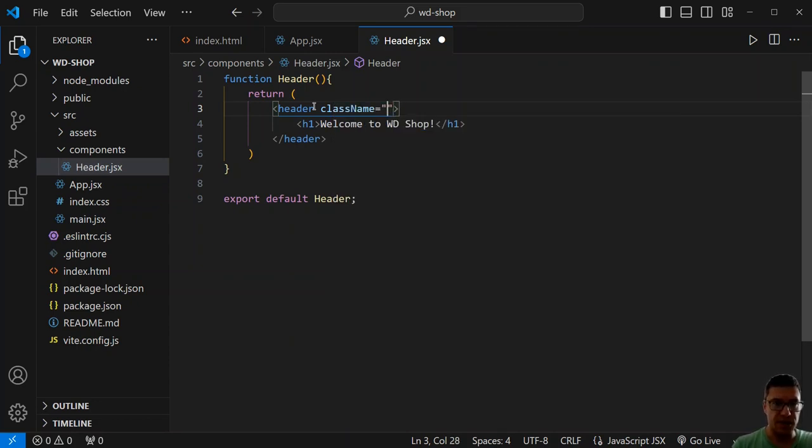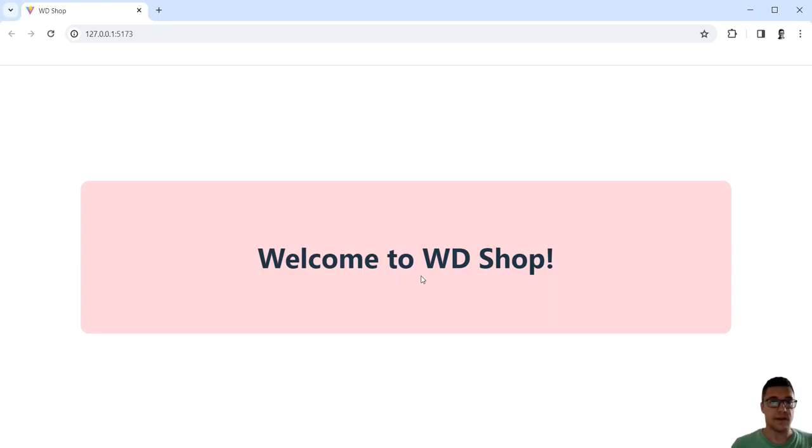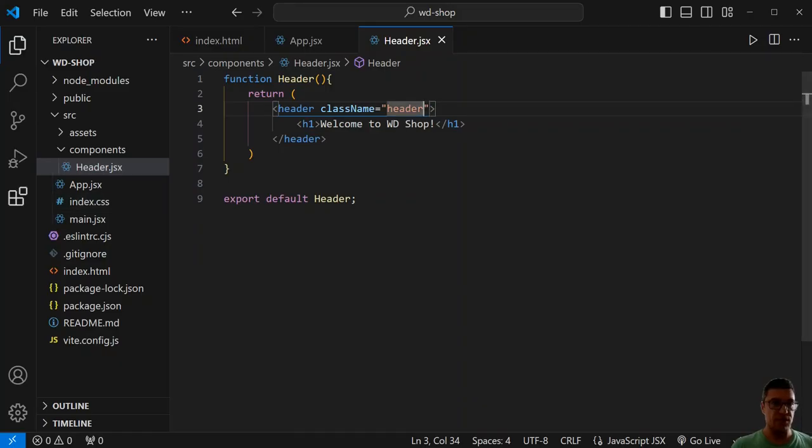Class is a reserved JavaScript word for classes, which are templates to create objects. So instead of that, we use className, and I will say className of header. If I now hit save, you can see I have styling on our header. Nice, we finished our first component. Yay! Okay, it's time for our next component.